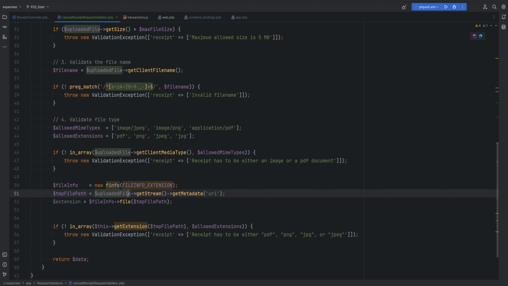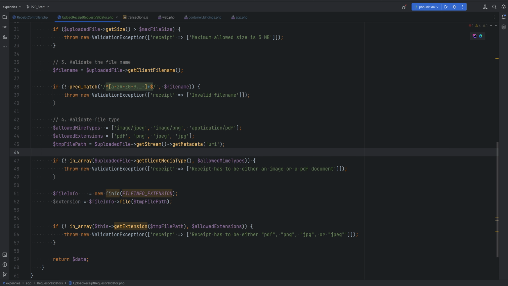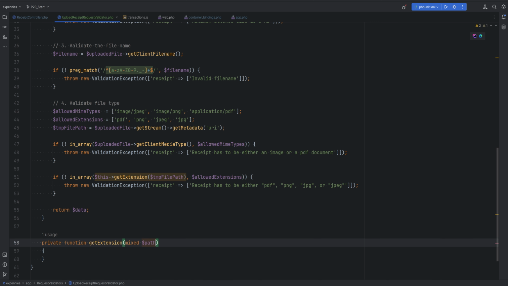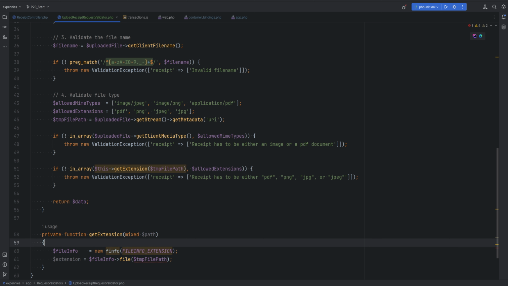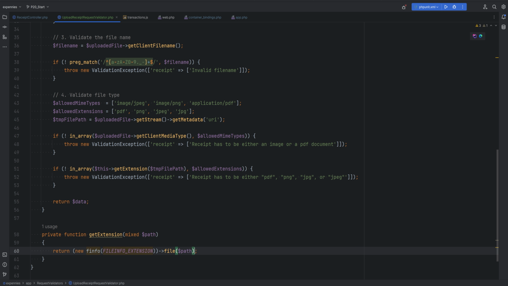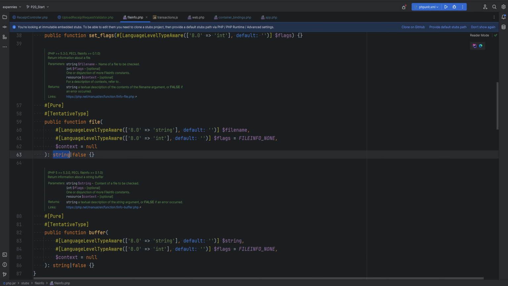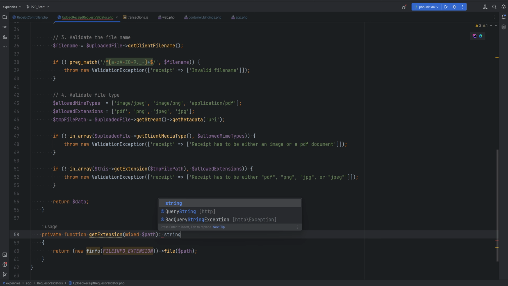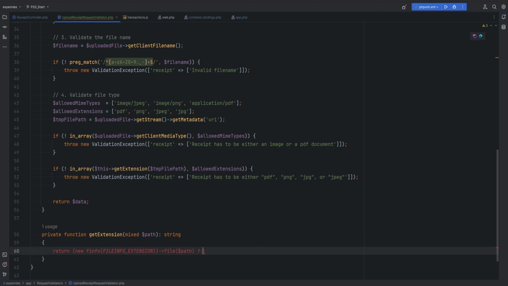So we do still need the tmp file path, so let's move this up here and let's take these. So let's create this function here. Let's call this path and paste in this code, and we'll simply return this way. In fact, we can probably make this a one-liner here, so we'll do something like this, and that should be good. And the file method returns either string or false. So if it returns false, we can return an empty string. So let's add a type here that it returns string. So if for whatever reason this returns a falsy value, we'll return an empty string.